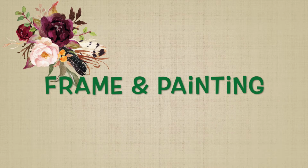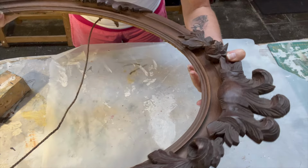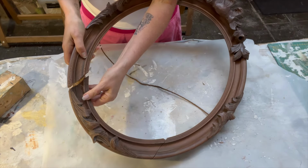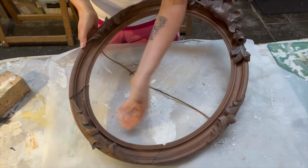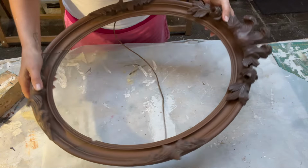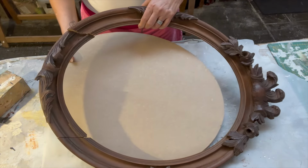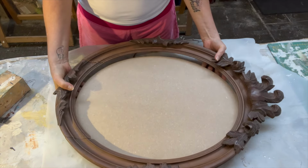Next flip I will restore a frame and make a painting. This is the frame. Isn't it gorgeous? Very old, ornate, just the way I like it. But look at that, it is broken and eaten all over the piece. So I got it for cheap, for €5. I can't have it in this wood color for sure. You will see, I will paint it. And I've cut out an MDF piece to fit that frame that I will paint something to match the mood of that frame.